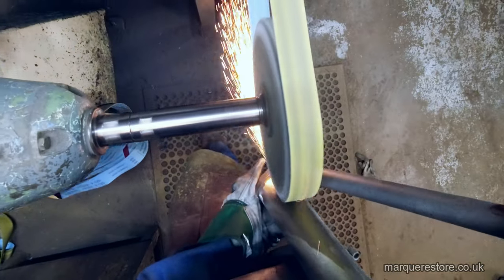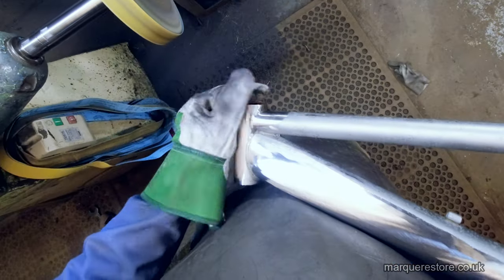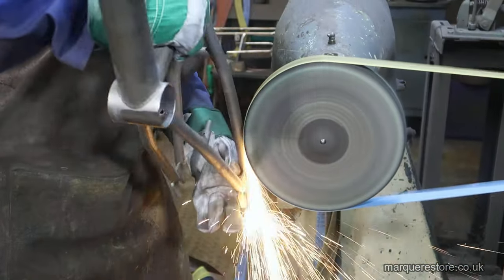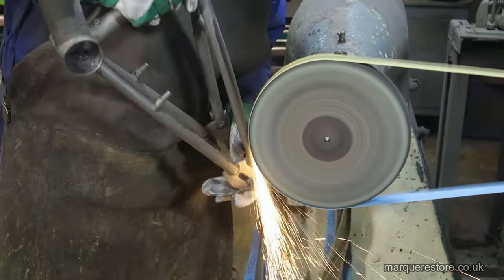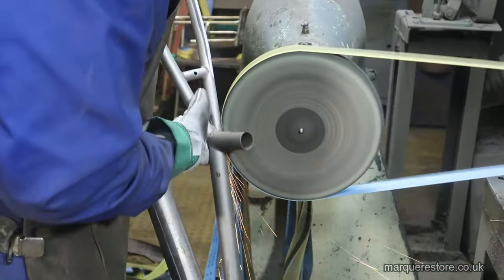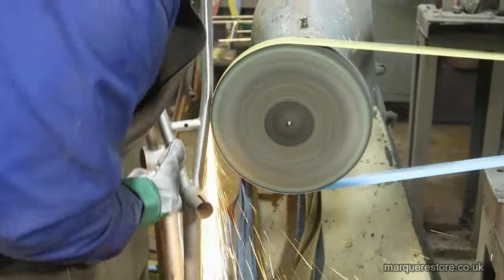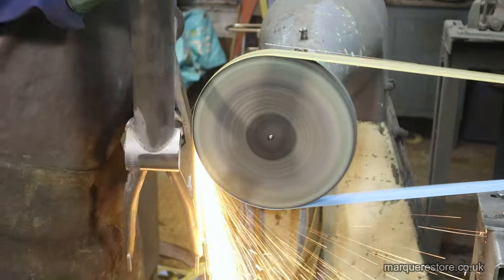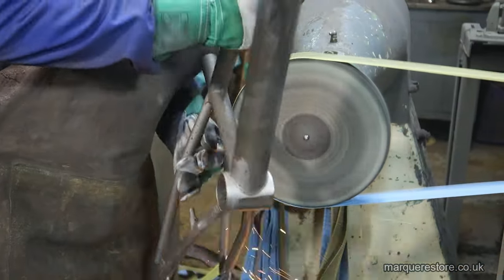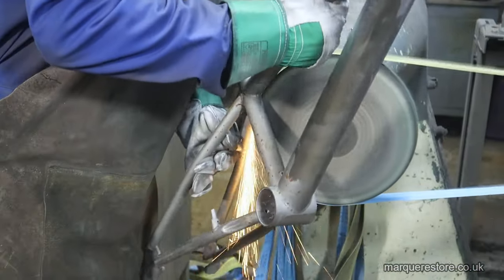It's a good idea not to set fire to your glove while you're doing it, but these things do happen. Once this frame is done, we've got to work our way through all the other parts as well.